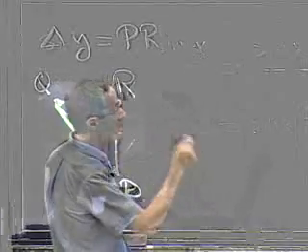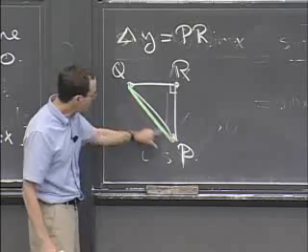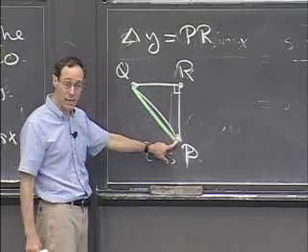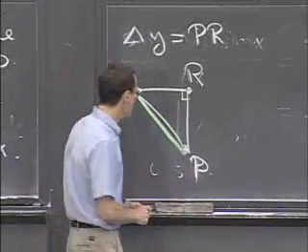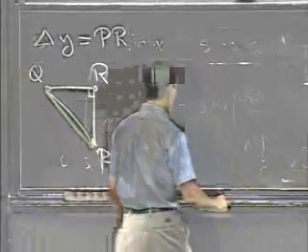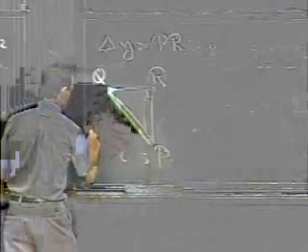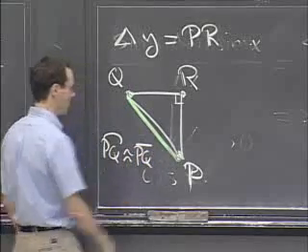Okay, so now the key step is this same principle that we already used, which is that short pieces of curves are nearly straight. So that means that this piece of the circular arc here from P to Q is practically the same as the straight segment from P to Q. All right, so that's this principle that, well, let's put it over here, is that PQ is practically the same as the straight segment from P to Q.